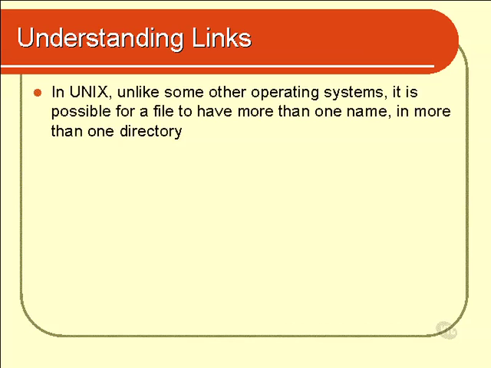So we can have two names, or two file names, in two totally different directories, and each is a reference to the same data. In other words, if you modify one and then go in by way of the other name, you'll find the data has modified there as well. If you don't believe me, allow me to demonstrate.